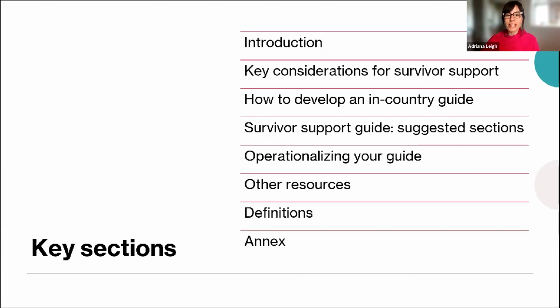Then we go into some key considerations for survivor support based on good international practices. We have a whole section on how you, focal points, and other folks in your organization can develop your own in-country survivor guide, and then suggested recommended sections of what you must put in a guide that you develop in country. And then there's a section on how to bring this guide to life, because it's all great to have this guide and say, oh, I made this guide, but what's really important is to operationalize it, make it a living document that folks can use and make it readily available. So we give you tips on that.